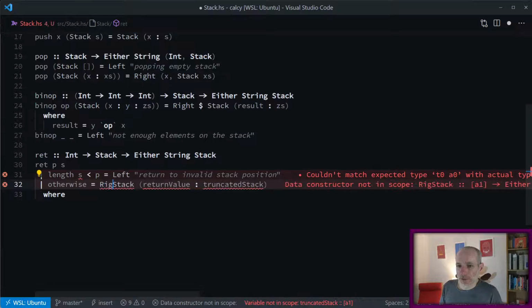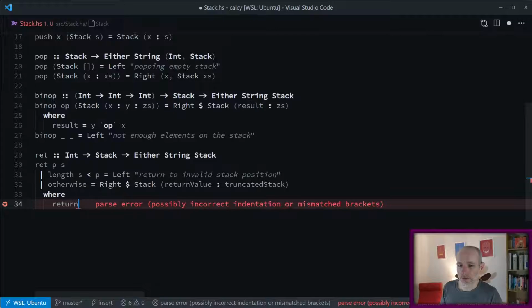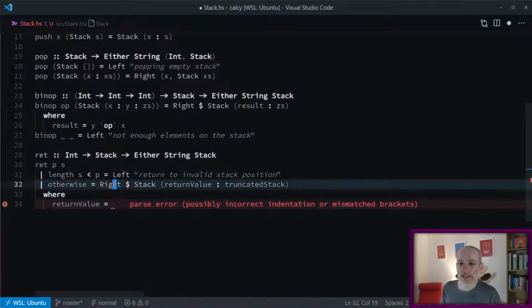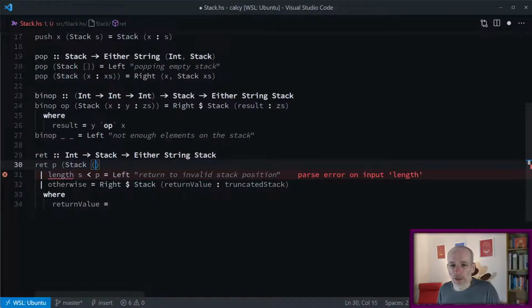we return right of this stack where return value, so we need at least one thing in the stack. So we need a stack with an X and then some X's, I guess.